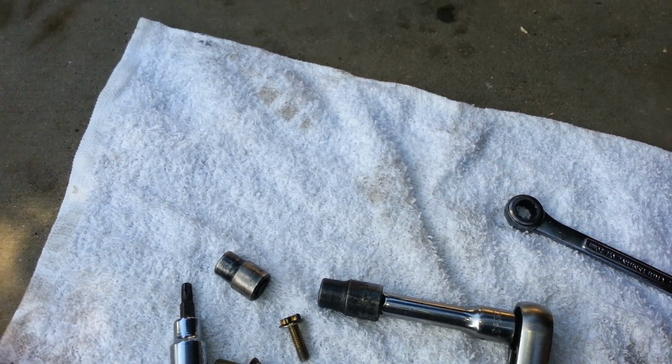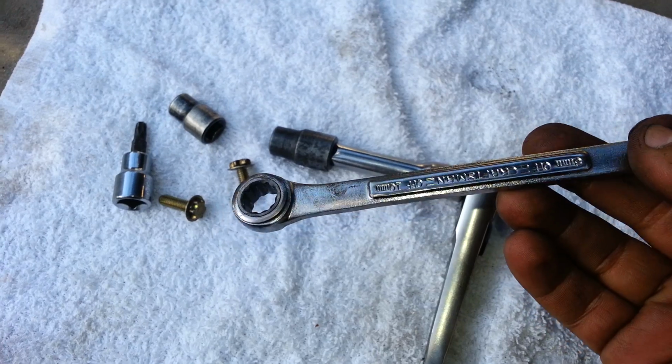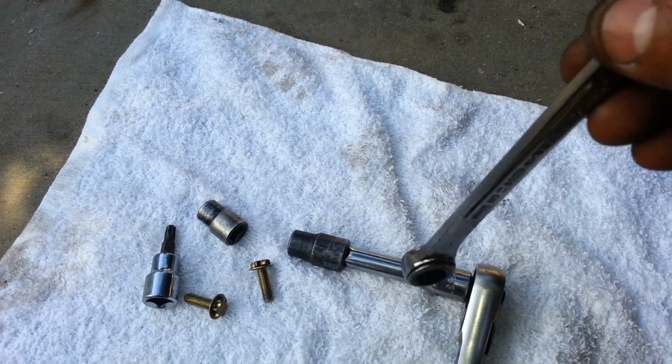Now I'm going to remove the one here at the bottom, right there. The tool that I use is this. It's a 10mm, and it's just easier because it gives you access to it, like this. See, it gives you access, and then you can turn it more easily. Let me do that right now.